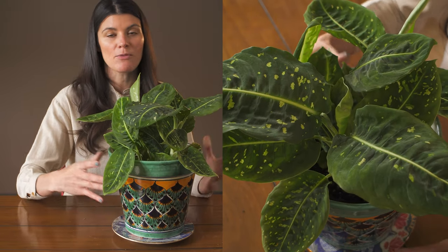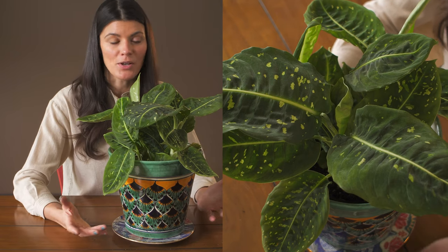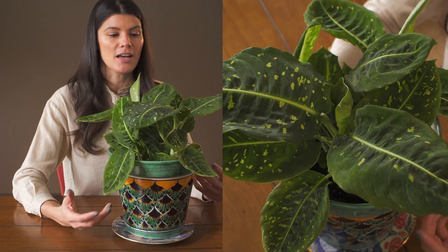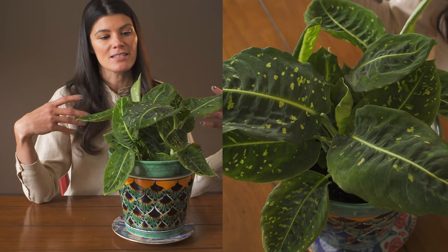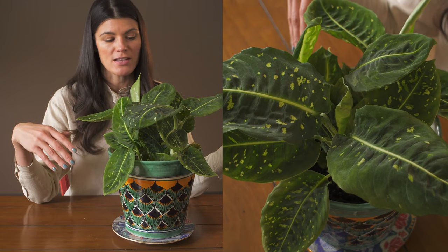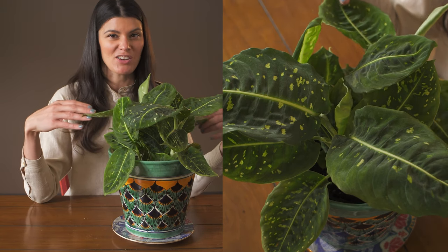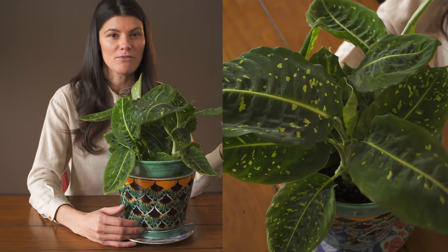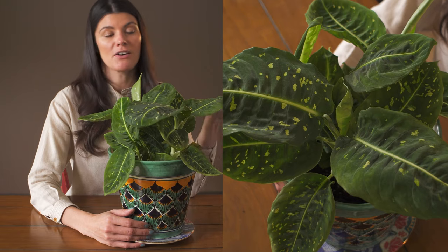As far as what I'm growing this in, right now it's in the grower's mix, but I would typically grow this in a more typical potting soil mix — nothing too spectacular or special. I've found with a lot of aroids — because this is in the group of aroids like philodendrons, monsteras, and rhaphidophoras — that it's pretty resilient when it comes to water. Give it a good water, make sure it drains out and dries out in between. Whether you underwater or overwater, it doesn't actually have that much of an effect on Dieffenbachia. They seem to be very resilient plants that grow in a range of conditions, which makes them a very good houseplant.